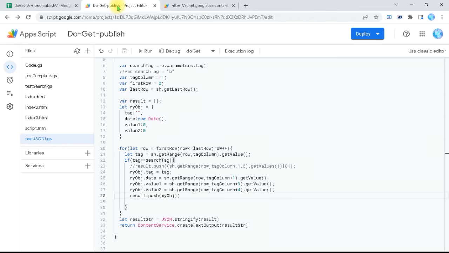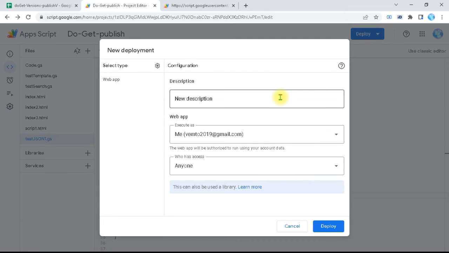So I will go here, then, if you remember, we were stringifying it here using the JSON, and we were returning it. So return, that's the beauty of the doGet. It returns an HTML. It can return web pages, as all the web pages we had created here, or it can return simply a string. After I'm satisfied, simply I'm going to make a new deployment. That's sent as an object, and then I need to deploy.